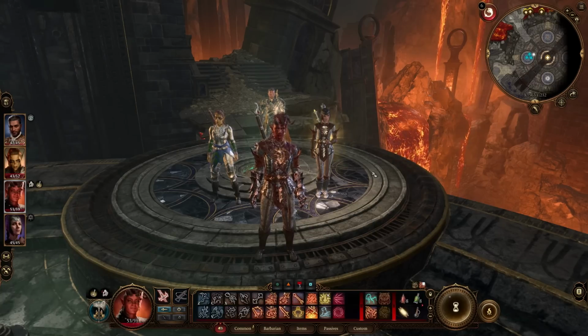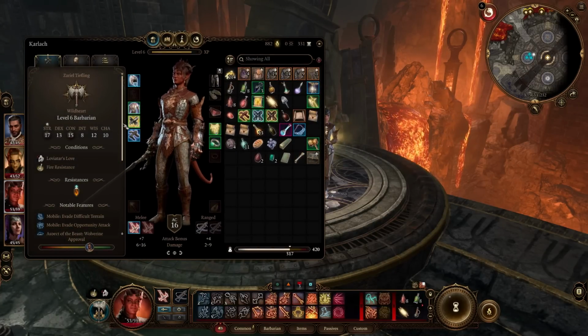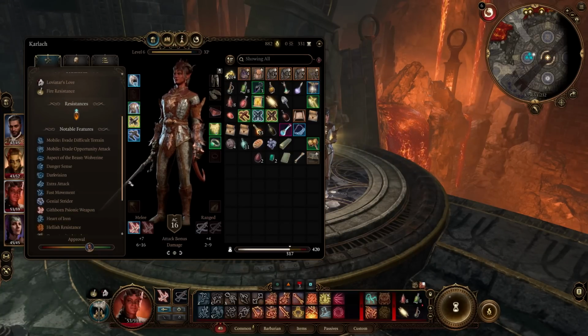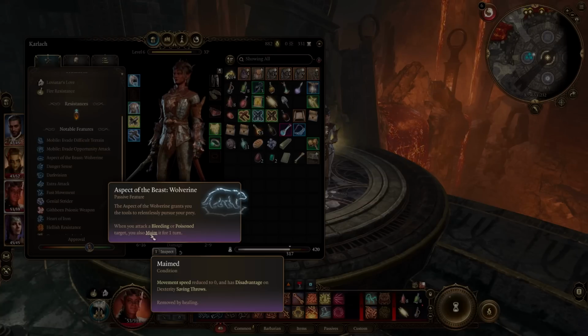It's very simple. I have this built on Karlach, but the main thing we're working around is this level 6 ability of the Wild Heart Barbarian, aspect of the beast. So there's a few different aspects you can pick, and this one right here is the one we're using, aspect of the beast Wolverine. It has this text: when you attack a bleeding or poisoned target, you also maim it for 1 turn. Now what does maimed do? A target that is maimed has its movement speed reduced to 0, it has disadvantage on dexterity saving throws, and this effect is removed by healing.